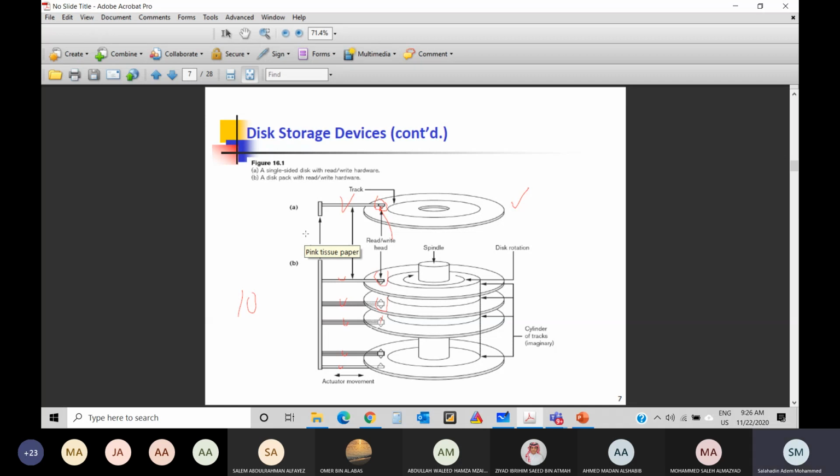Okay. Is this point clear or not? Clear. Yeah, very good. So always the arms are in the same cylinder. They are all either in cylinder number 0, or they are all in cylinder number 1, or they are all in the same cylinder number. They cannot be in different cylinders. That's how they work. Let me show you what they look like physically. Let me show you the picture.